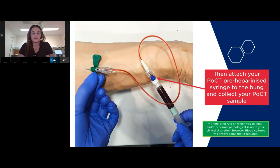A couple of questions with this is, Amy, is there a difference between, do I have to collect the lab testing first and then the point of care, or is there an order of draw for which one I collect? There's not. For me personally, in a small facility like where I work, I choose to collect my point of care first, and that's simply because if I blow that vein halfway through the collection of that sample, at least I've got some blood to test here and potentially figure out what's going on with my patient. I don't have the luxury of a lab to send anything to.